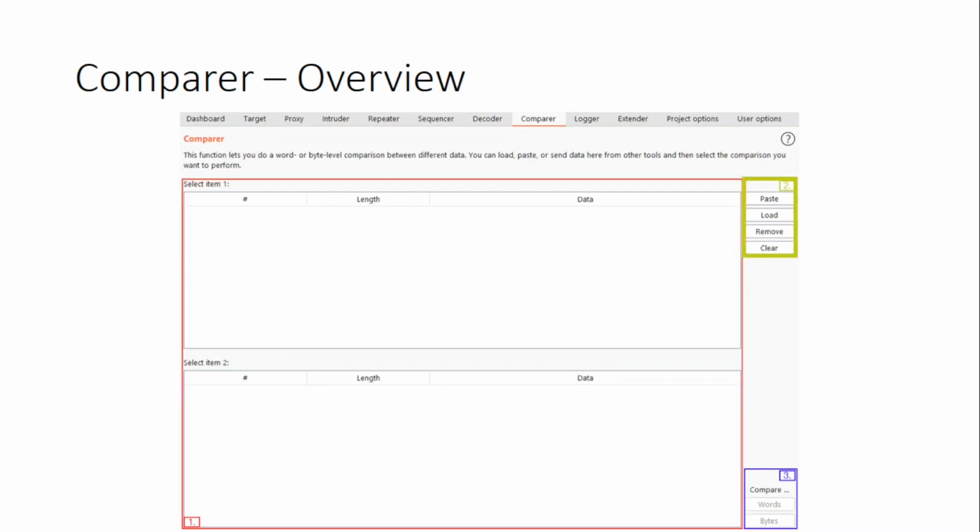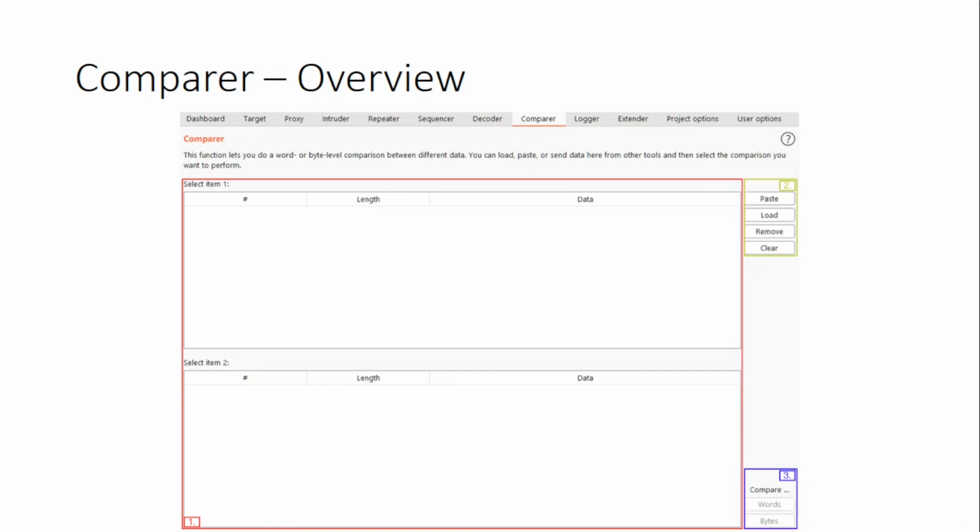Then this part has the options for pasting data, loading data from a file, removing data, so the current row that we want to remove, and clearing all the data sets. The last part at the bottom is where we have the options to compare our datasets by either words or bytes.